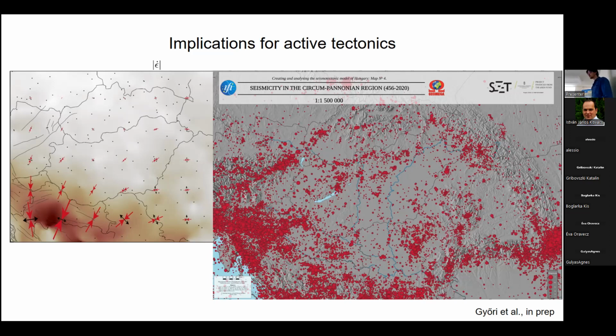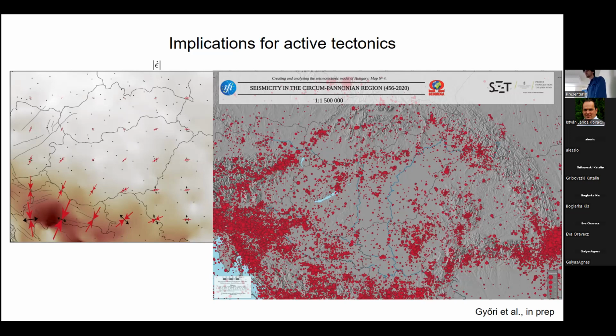What's really shocking for me, Kristóf, is that Transylvania and the southern part of Romania is going due south. What's the explanation for that? I cannot digest it. I think the only way I can explain it is the Hellenic trench retreat still. That is what can provide space for anything moving southwards. So that is already the effect of the Hellenic trench, and I don't know any other way.